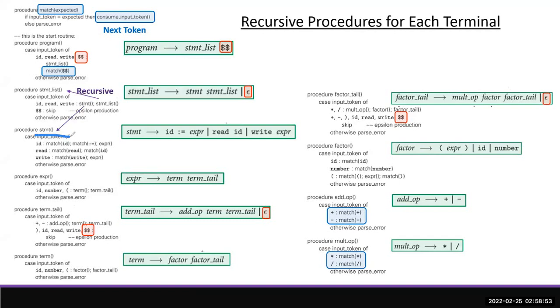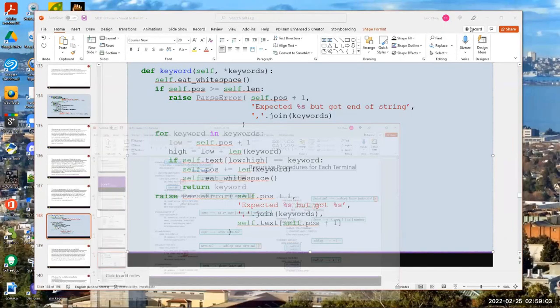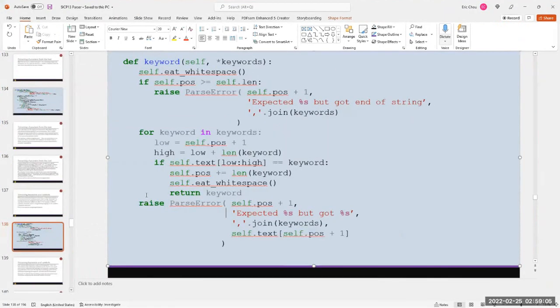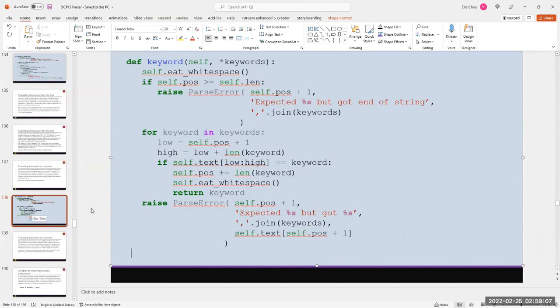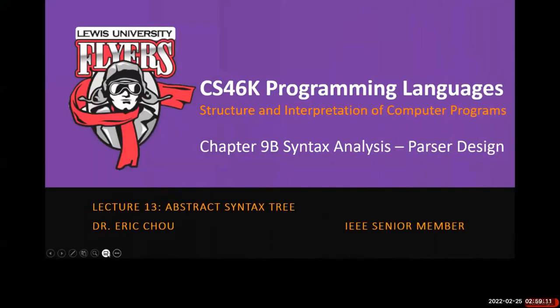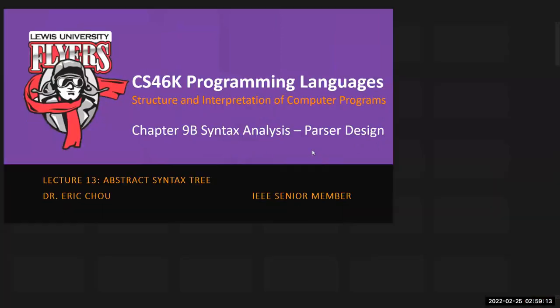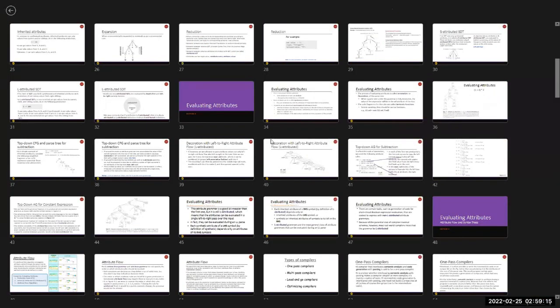So that keyword and the char are the procedures we talked about here. Each of them is a terminal-related function.